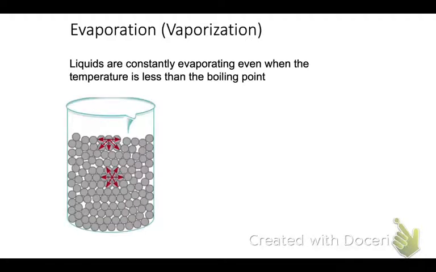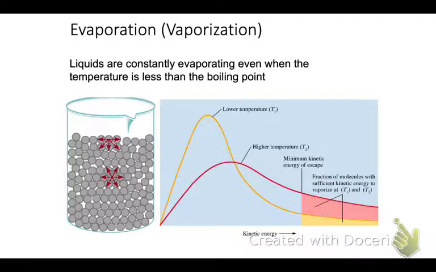And that's because the molecules at the surface, at one point, are going to get enough kinetic energy that they can break away from the intermolecular forces that are holding them to the other molecules on the surface. And the higher the temperature is, the more of them will have the sufficient amount to escape.